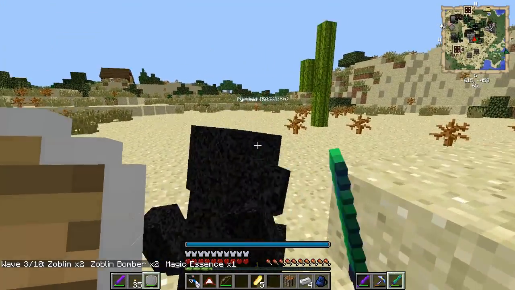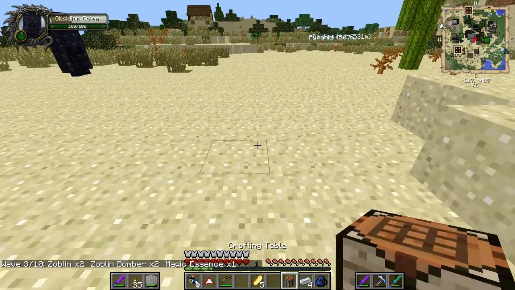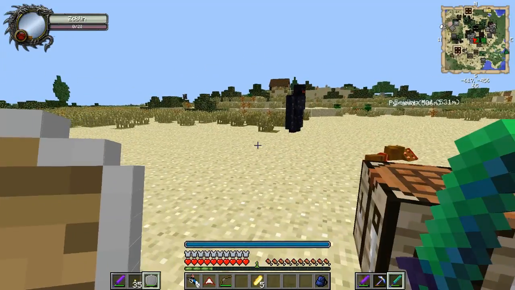Where are you going? Let's go. Where the fuck are you going? Are you mentally fucked in the brain? Like, what the hell was that? You see what direction he said? Look at that. He's like, I'm gonna run over here. Okay, so. Fuck you. Get the fuck out of here.